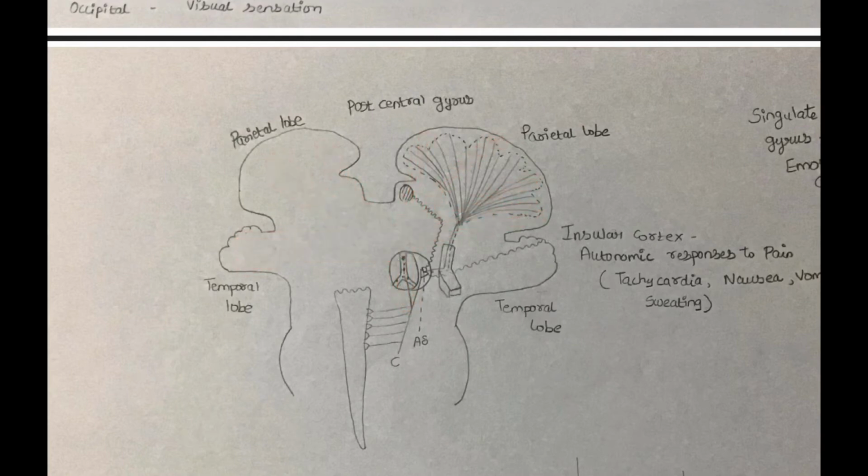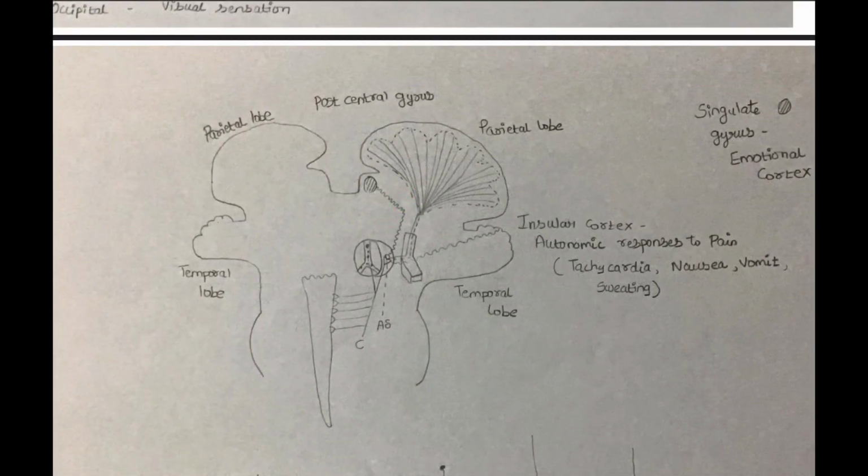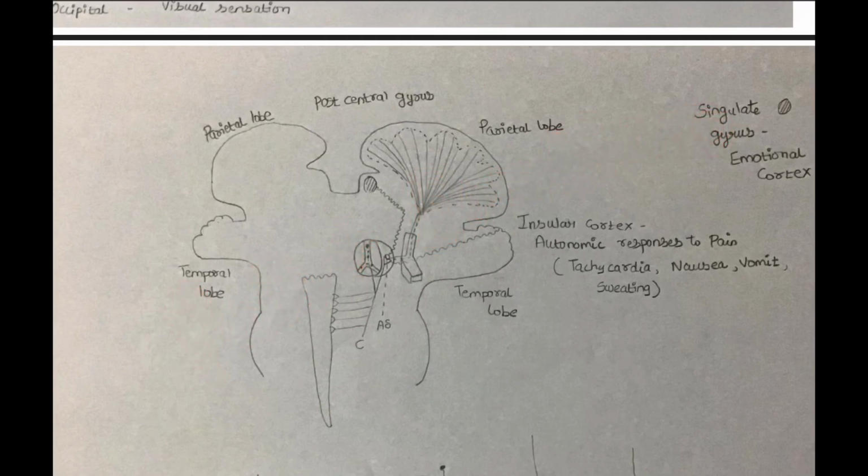And some sensory nerve fibers from the fast pain and slow pain go to this structure here known as the cingulate gyrus. It goes to the emotional cortex here. What is the function of this cingulate gyrus in this emotional cortex? It will modify the pain. Know that pain has a deep connection with our emotions. That's why whenever someone is injured, he or she will cry due to the pain.